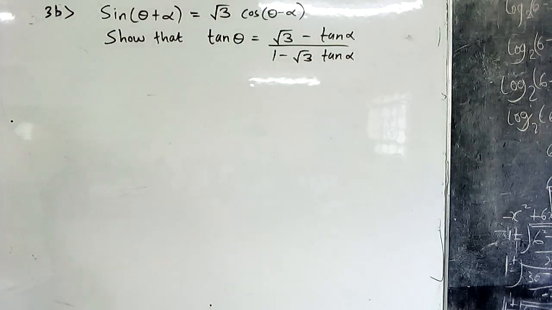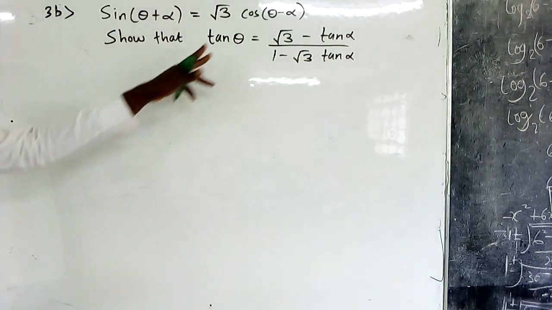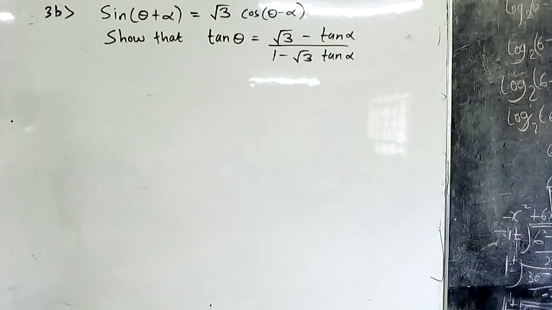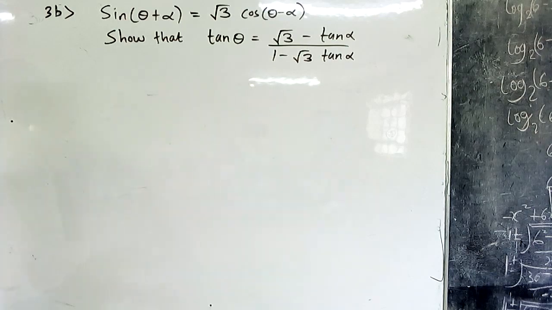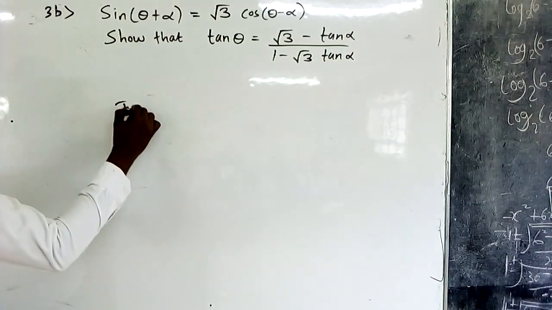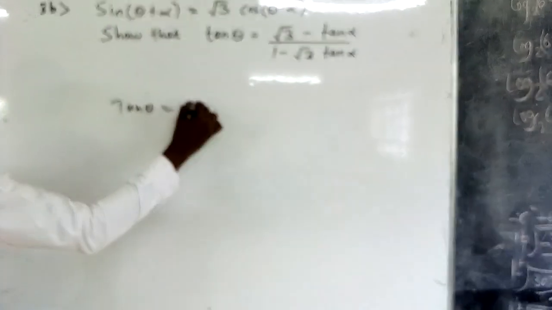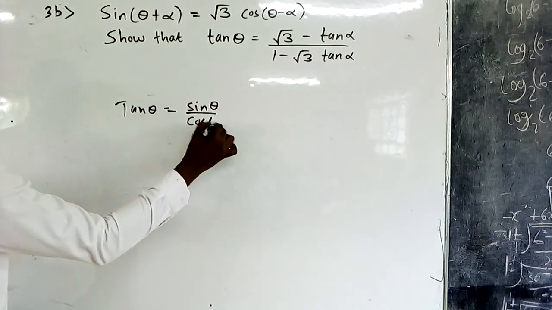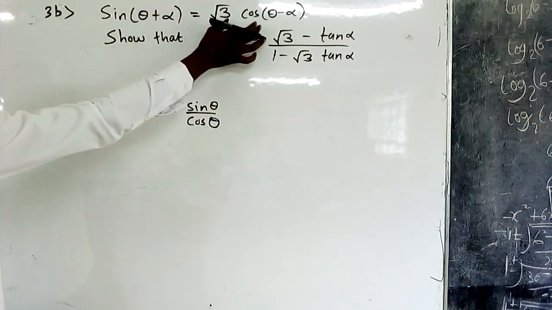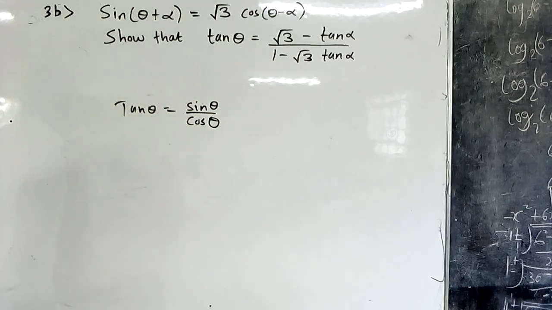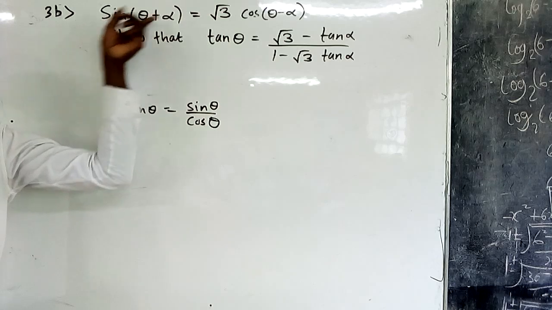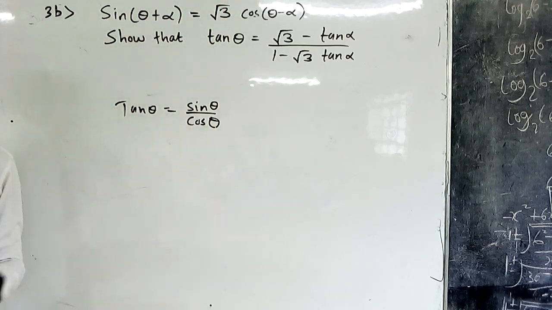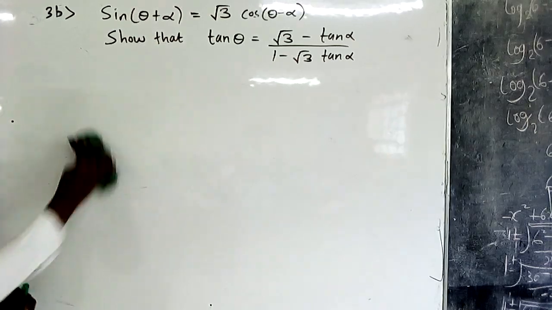So in compound angles, what you need to know is that tan θ is sin θ over cos θ, isn't it? Meaning for us to get tan θ, we must divide all through by cos θ, because you know very well that tan θ is equal to sin θ over cos θ. And from this problem, we are going to get both sin θ and cos θ, isn't it? Meaning after we found both sin θ and cos θ here, we divide both sides of the equation by cos θ to get tan θ. Are you seeing that? And you are done. Just like that. Very, very simple.